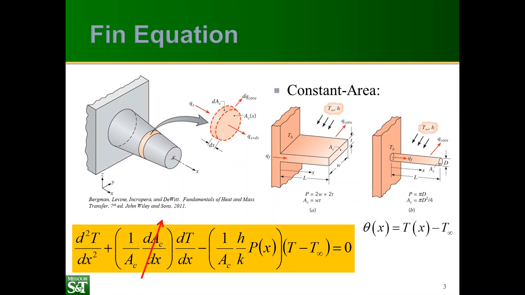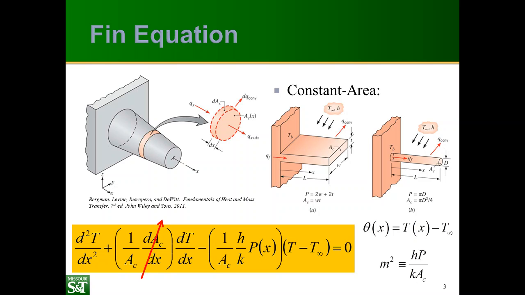We have this theta value, which is temperature minus T infinity. It's just the temperature difference between the fin at position x and the fluid that's flowing over the fin. We also define this value m. So all this does is allow us to shorten the equation and make it simpler to write. And if you look, this is a function only of the material the fin is made out of, its perimeter, cross-sectional area, and then the heat transfer coefficient.